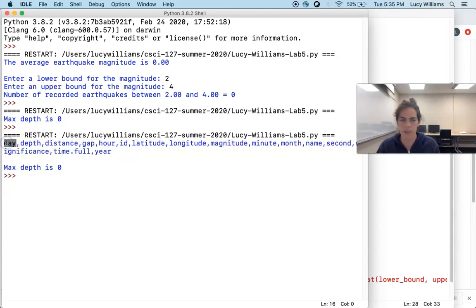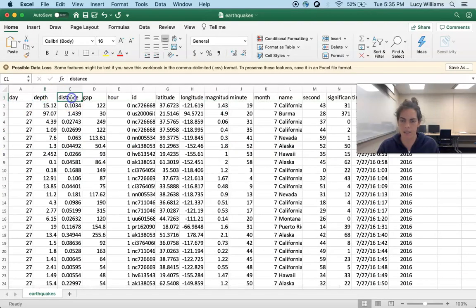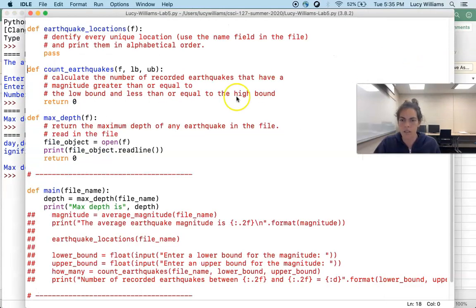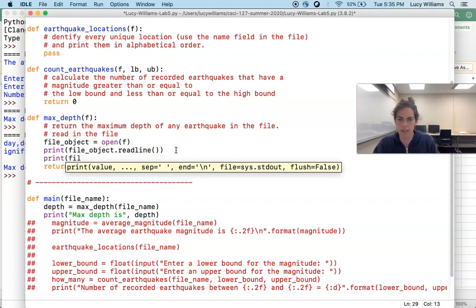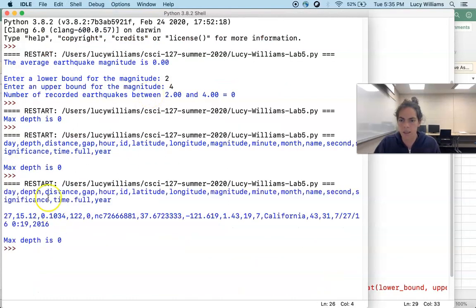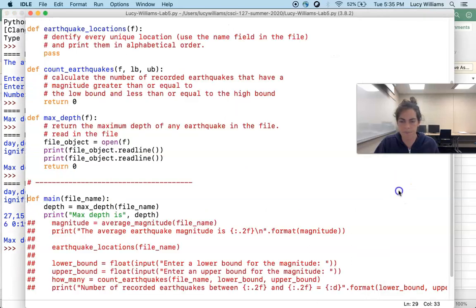It tells us what all the headers are. Day, depth, distance. If I still have that open, we'll see, yep, day, depth, distance, etc. But if we looked at another line, we'll see that the next line has that data about the first earthquake.